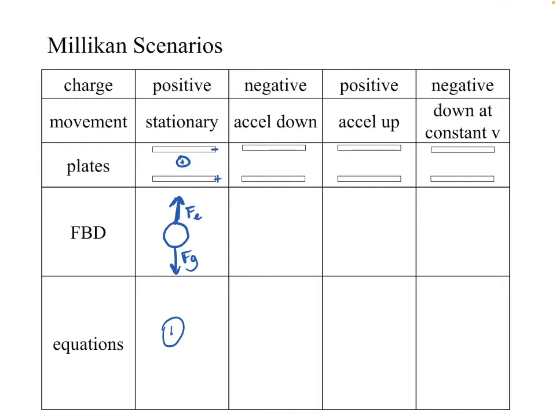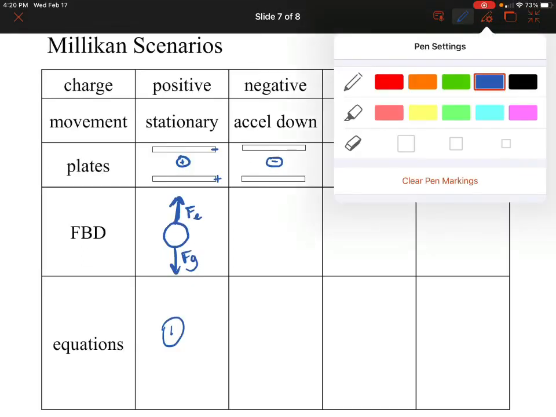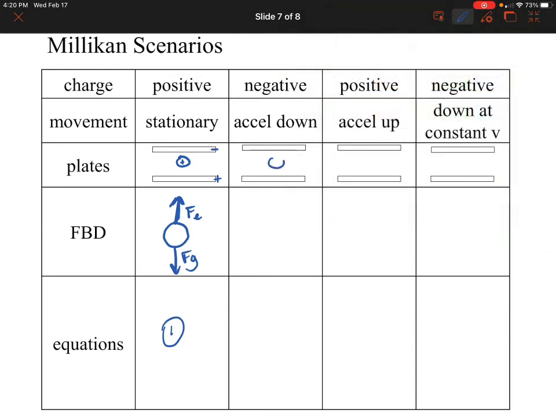So what do we do? Well, say we have a negative charge that's accelerating downwards, okay? Now you might right away think there's only one possible scenario that's happening here, and that is that it's accelerating downwards towards the positive plate. Because you're like, of course it's accelerating down to the positive plate. So the top one must be positive, and there you go. However, that would be in the case where gravitational force is downwards, electric force is downwards. So obviously this is accelerating downwards.